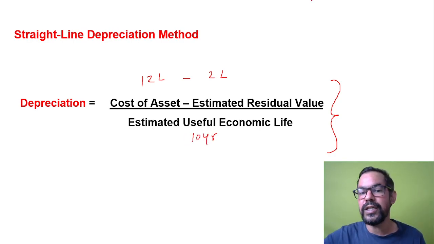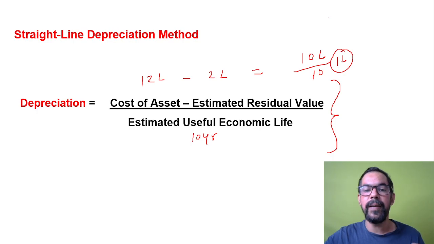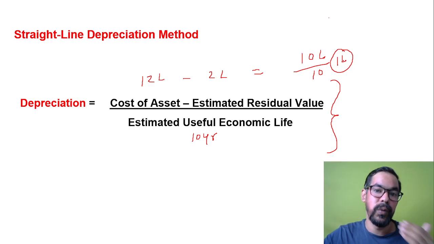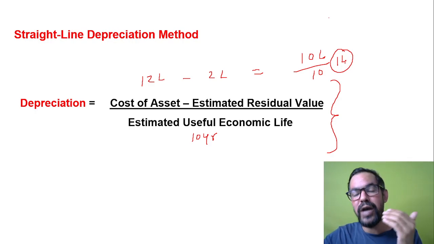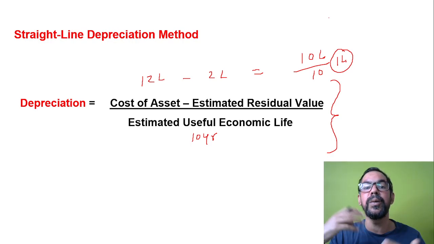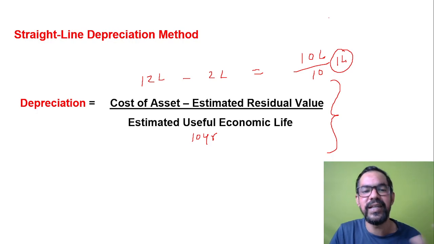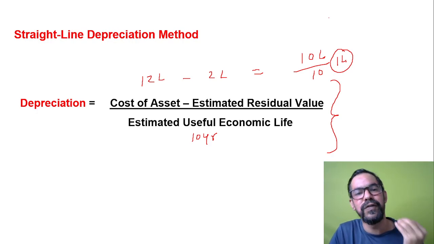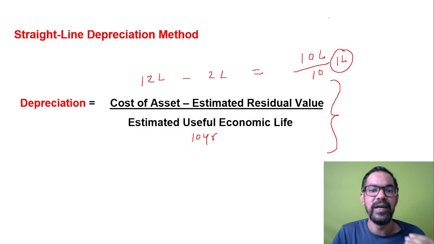Okay, so in this particular case your amount will be 10 lakh divided by 10, which is 1 lakh rupees. So every year, for the next 10 years, you have to debit your P&L as a depreciation account for that particular machinery, and you have to create a provision so you can replace that machinery after 10 years. So this is a very simple method, because we have a fixed rate of depreciation in this particular method as well.